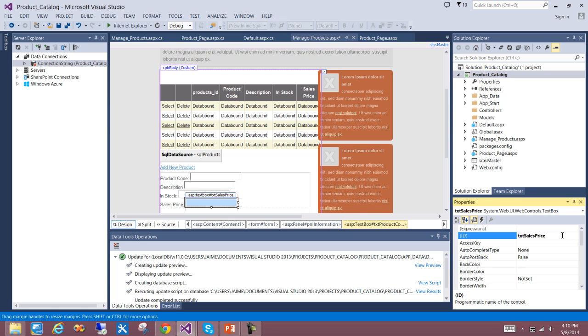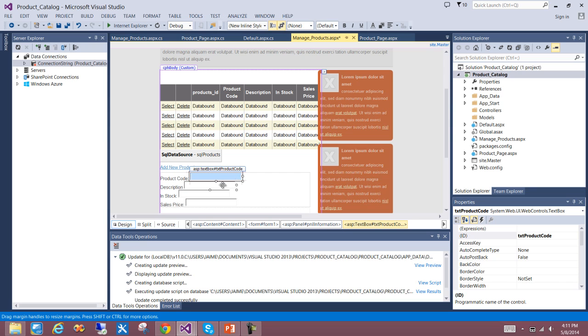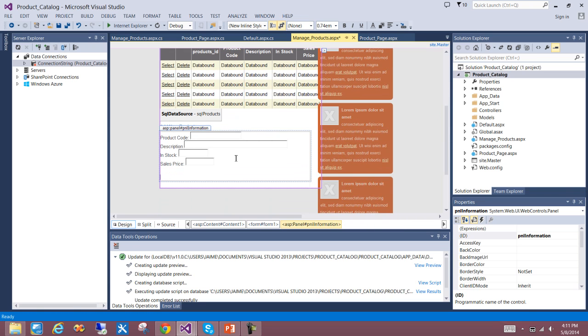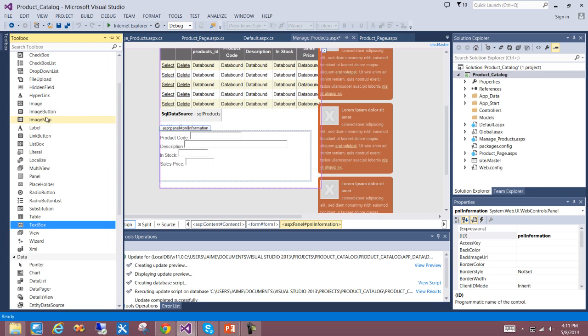Now remember, all of this is a presentation layer. If I want, I can modify the size of all this stuff. So make this one a little bit wider, make this one less wide, make this one less wide, and so forth. And now I can add a button which I will use as an event handler. So I may want to add two buttons. One is going to be called update.